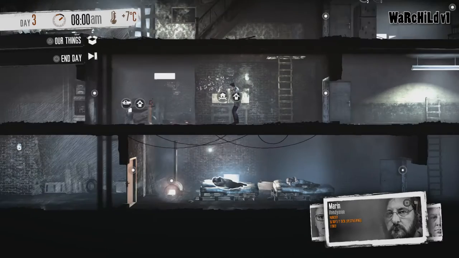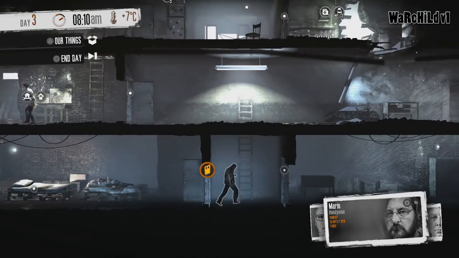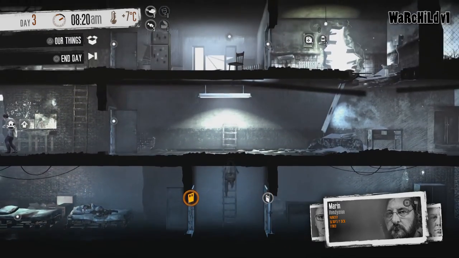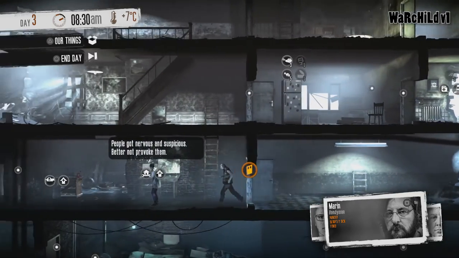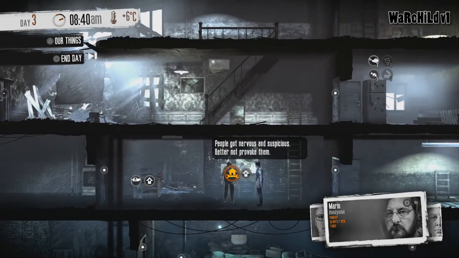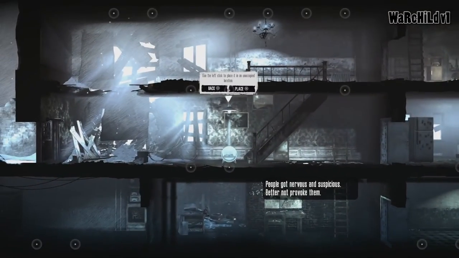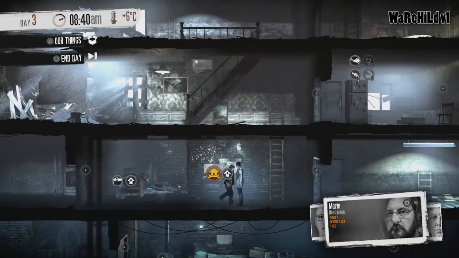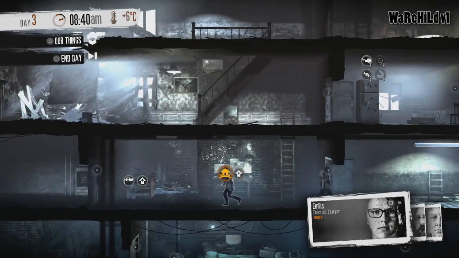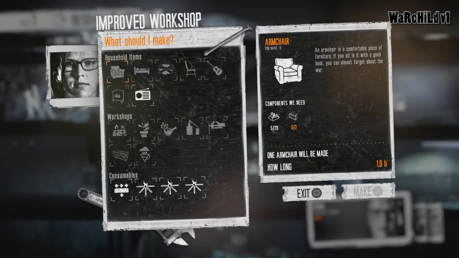Oh! In fact, I'm gonna wake him up, because there's a chance that it requires fewer items for him to build stuff, so I'm gonna see if he can build us a heater. He can. We don't have a cooking stove, but we can have another heater in this place. And while he's doing that, let's see if we have enough stuff. No, we do not, to make a cooking stove.